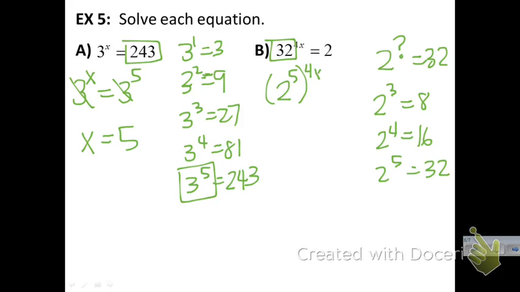And it's 2 to the 4x equals 2. Now, because these bases are the same, I'm going to put an exponent of 1 so that I can see that. Here the bases are the same. They will cancel. When we have a power to a power, and that's a rule we've learned, I think we learned that in section 6.1, when you have a power to a power, you multiply those. 5 times 4x gives us 20x equals 1. To solve for x, we divide by 20, and x equals 1/20.